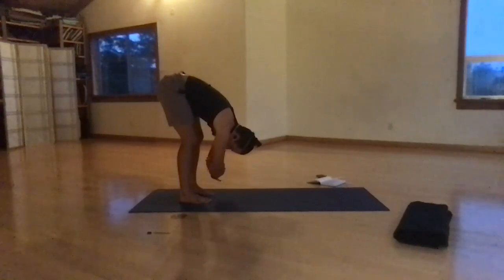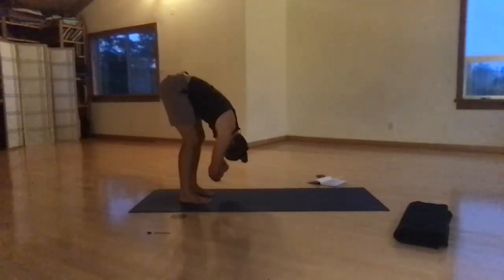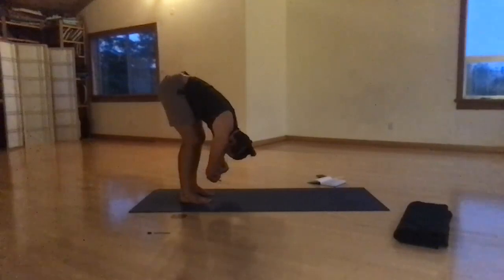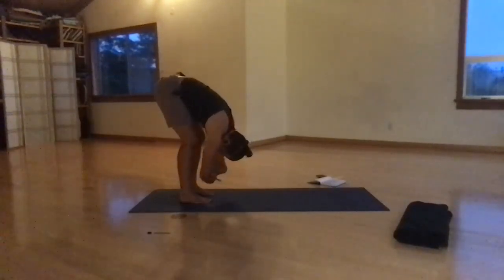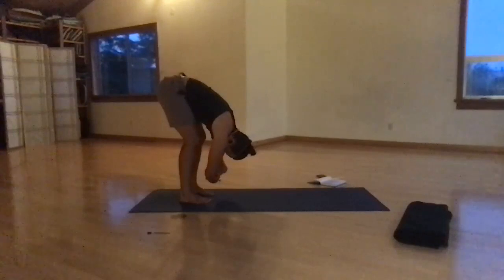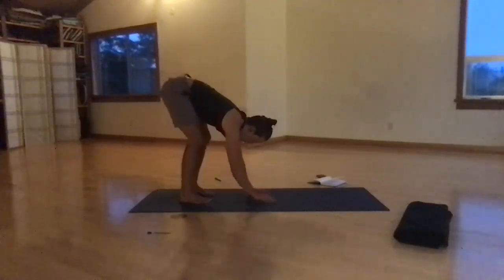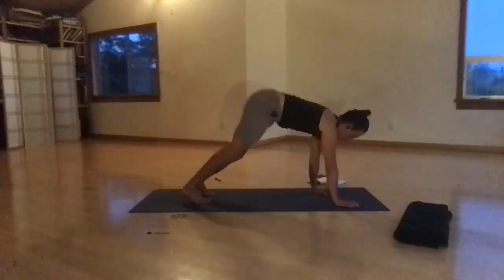Clasping opposite elbows. Nod the head, maybe yes. Maybe shake the head no. Swing the body side to side gently. Great, walk the hands back out to a plank position.